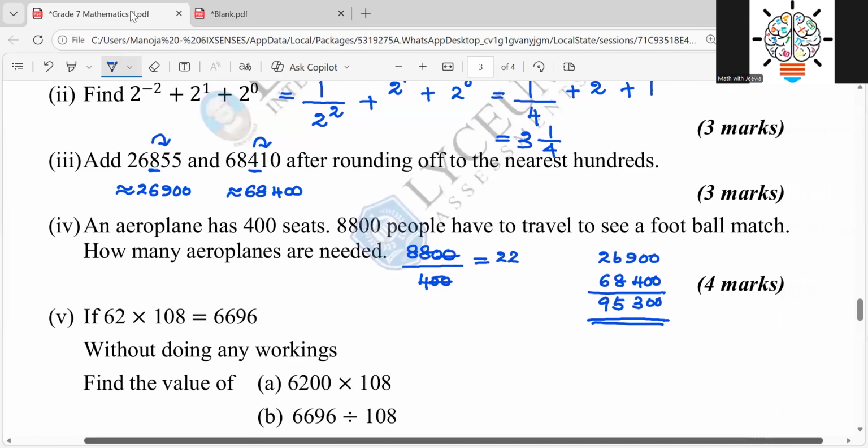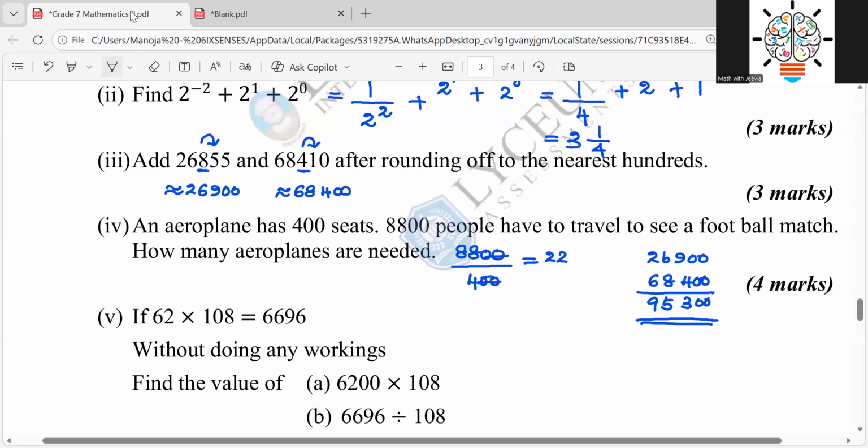We need to have 22 aeroplanes. Or, it doesn't matter the way they are scheduling, maybe the same plane is used many times, but we don't know. They have not mentioned anything. They don't need to have 22 aeroplanes. Practically, they can send 400 people, and once the plane is back, they can send the next 400. They can go for something like that.